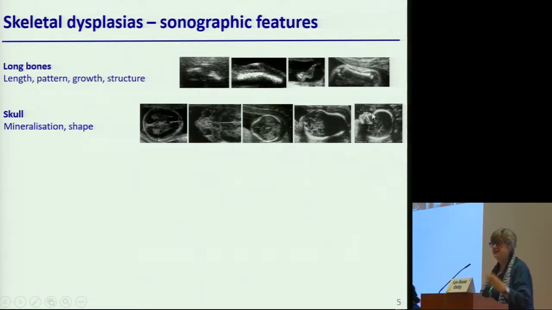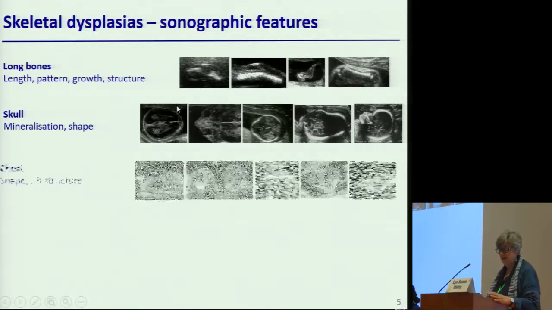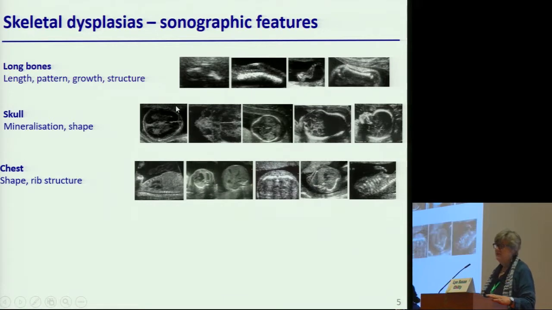No, can't see the nose properly because of a depressed nasal bridge. So you can get lots of clues from looking at the skull and the fetal profile. You need to look at the chest carefully. You need to look at it in a parasagittal view here, to look at the size of the chest, and here you can see this is a small chest, narrow chest here with a bulging abdomen.